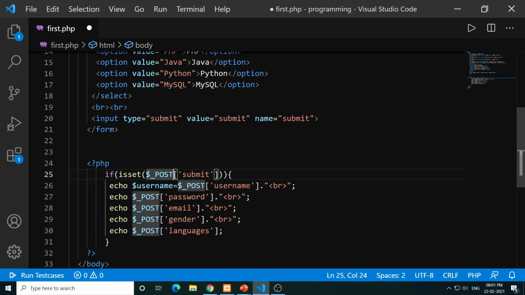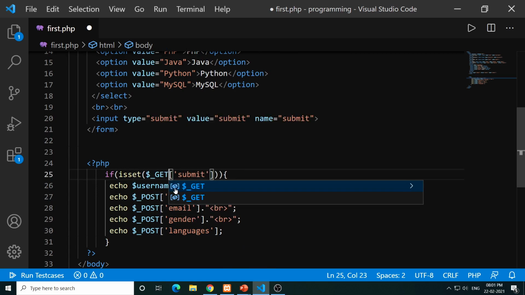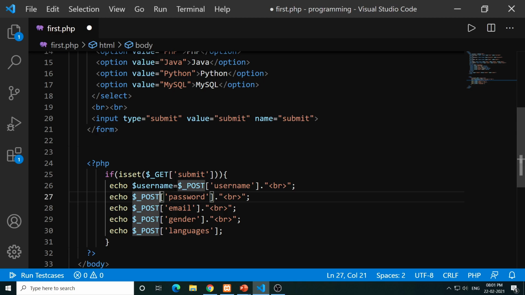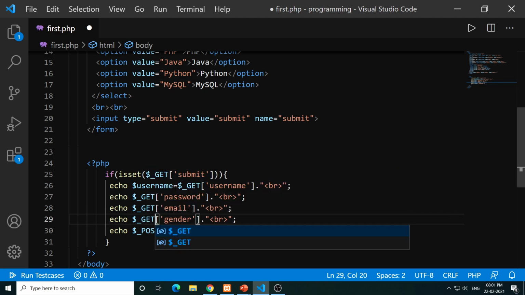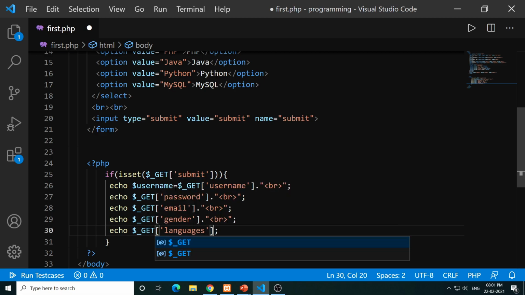Instead of post, I have to write get here, and here as well, and here as well I'll write get. Now I will save this.